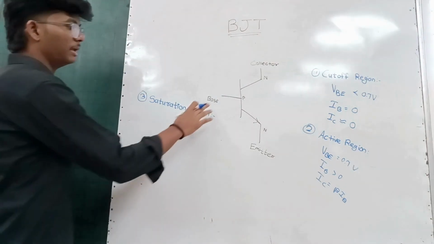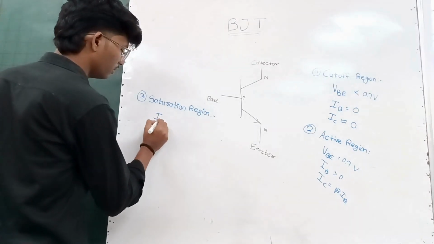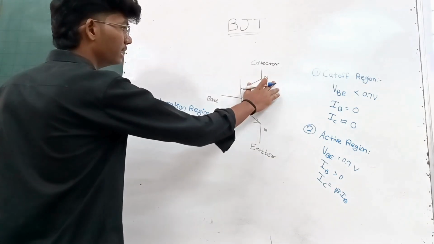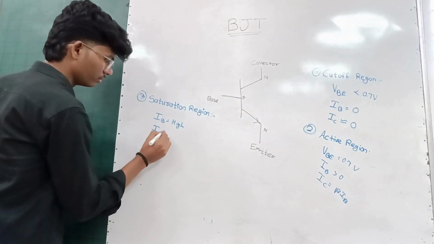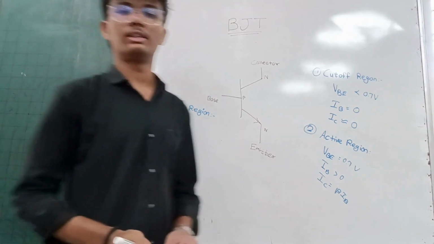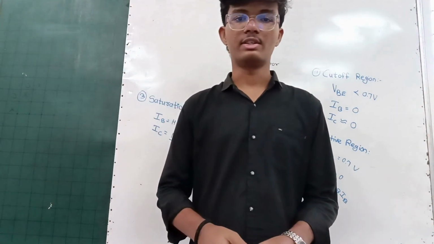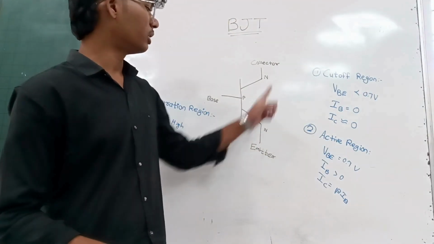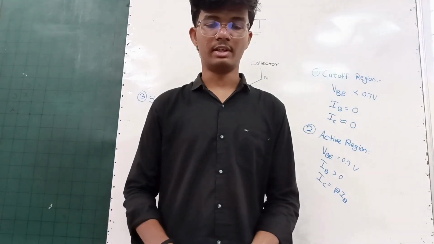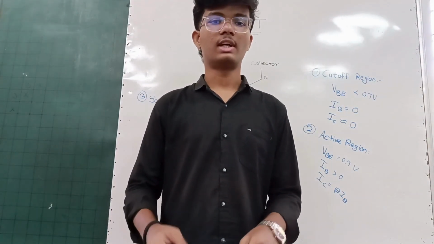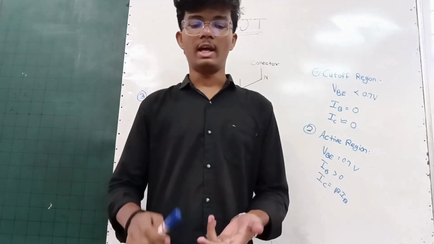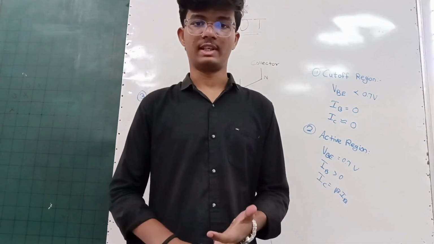In this condition, the base current becomes so high that the collector current reaches its maximum value. Therefore, the transistor is acting like a fully closed switch. In this condition, the current can easily flow from collector to emitter. But even if we keep increasing the base current, the collector current will not increase because the transistor is already fully on. This region is mainly used in motor control, LED switching circuits, and relay driver circuits, etc.